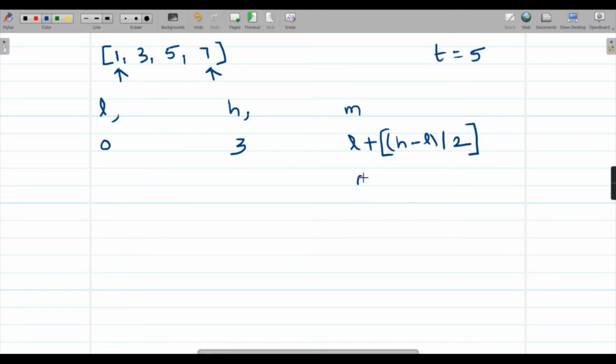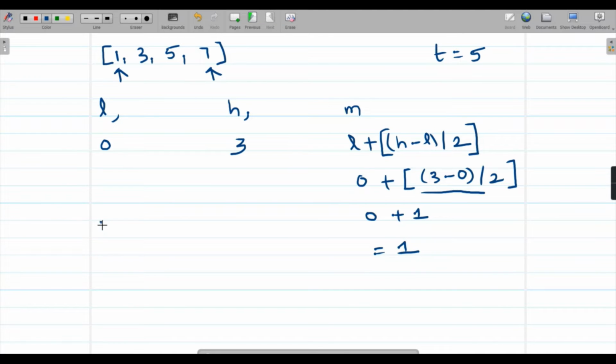Let's see here: 0 plus (3 minus 0) divided by 2. What is it going to return? 0 plus this complete thing is going to return 1. So our mid is going to be 1.